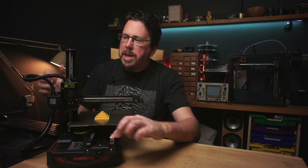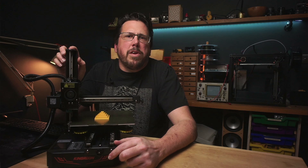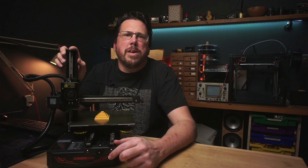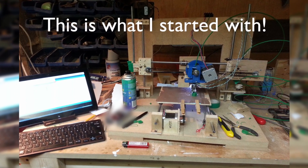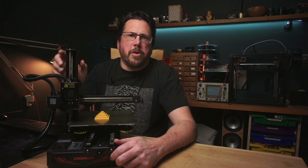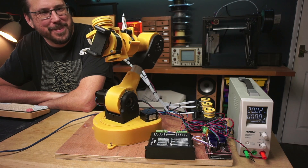I've got the upgraded model with linear guides on all the rails and a removable bed. I've done a load of testing on it and found that I can print at about 120mm a second with really high accelerations and still get decent prints. I really wish I'd had this kind of printer when I first started 3D printing, and for the price I can thoroughly recommend it. The question is though, can a budget 3D printer like this print precisely enough for backlash free robotics?